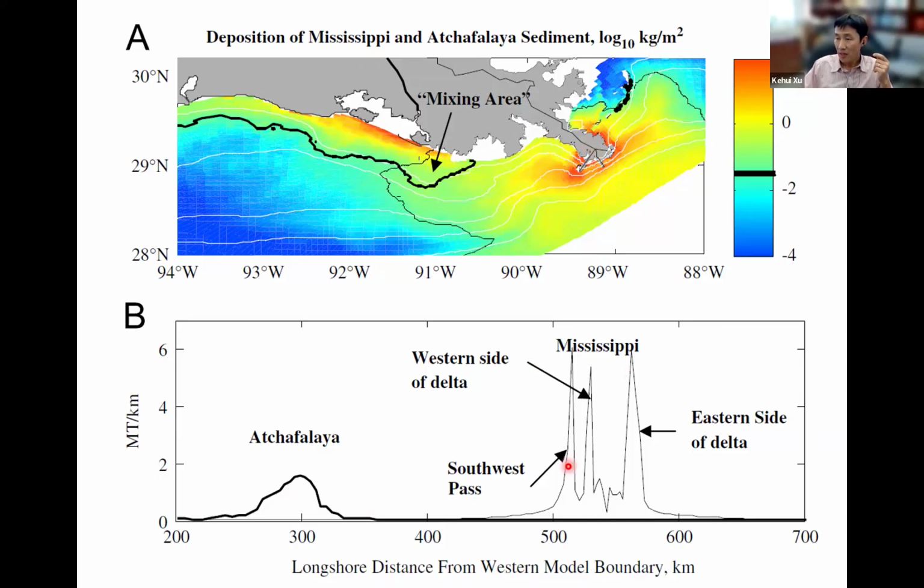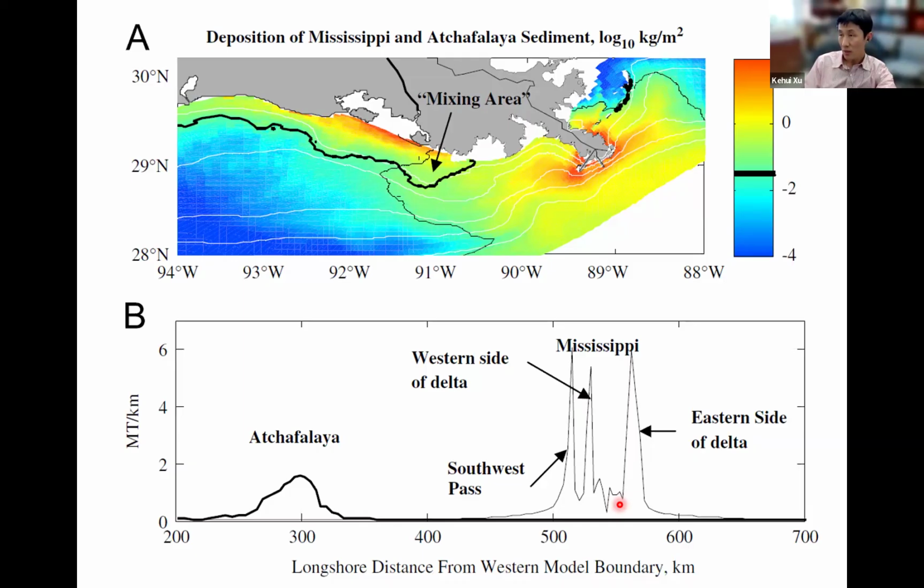On the delta, this is right offshore of Southwest Pass, which is the red area over here. And the middle one is the west edge of the delta. The east one is the east edge, okay? So if we just sum up the whole column in my model grid, this is the distribution. Here the color is in log scale, but this is the linear scale. As you can see, the majority of the sediment deposited right next to the river mouth, okay? So this is highly influenced by the proximity, how far you are from the river sources, okay?